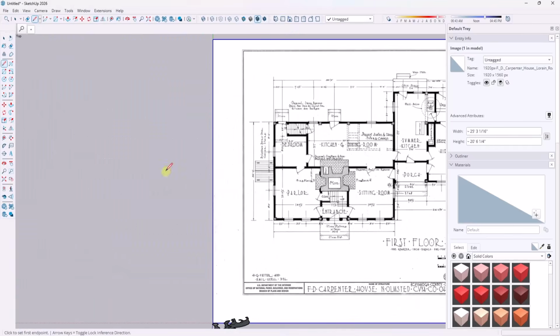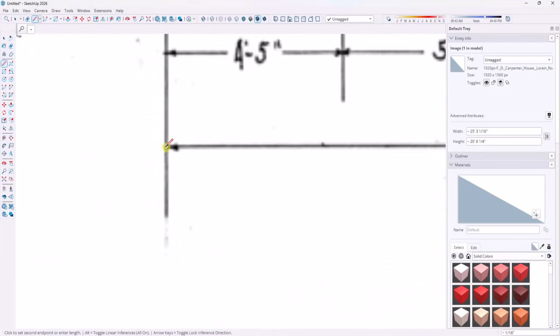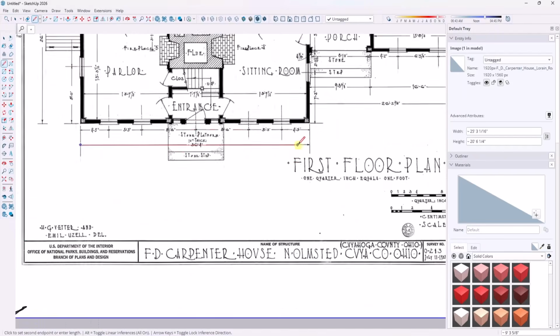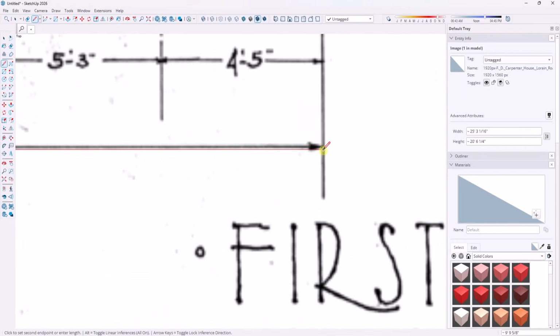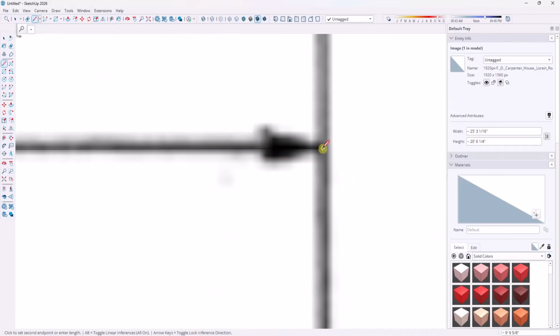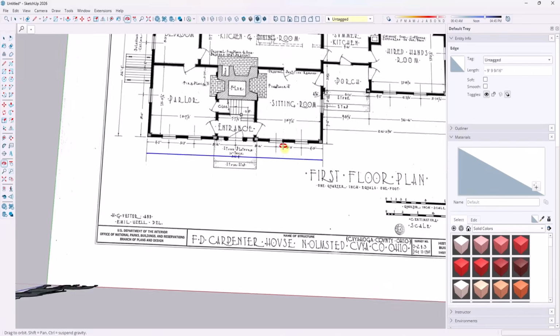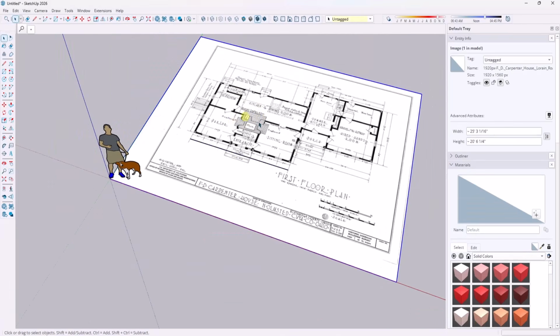So I'm going to go into a top-down view right here, and I'm just going to find this point right here in the middle of this edge. I'm going to move my mouse over here, and find this point right here, which is the other part of the edge. And just to make it specific, I'm not going to draw this directly on axis. I'm going to draw this right to the middle of this line right here, right? So now what I have is a line and an image.